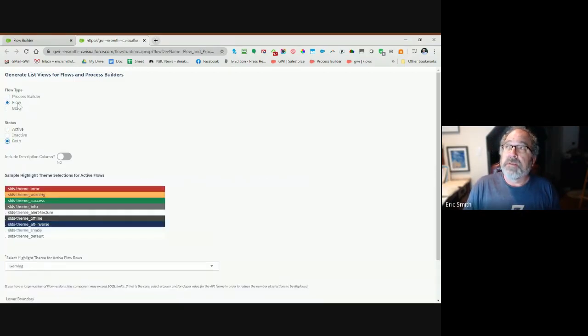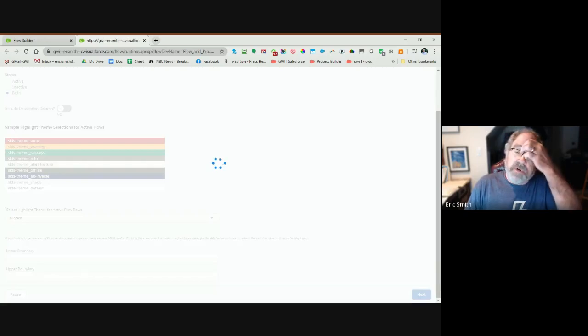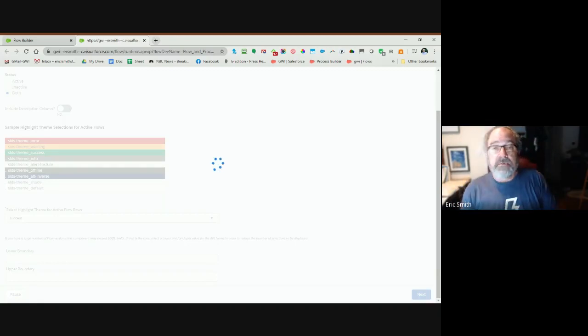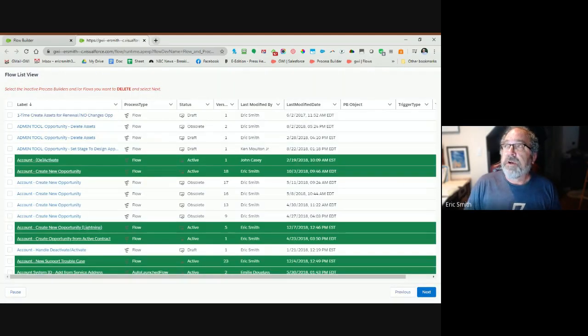So if I want to look at, say, flows, and I want to see both active and inactive ones, and let's say I want to highlight the rows with the green image here, I will have it go out. It's going to run some SQL queries in the Apex, bring in all this data, put it into a single object that I defined, and then display it in the data table component in the flow. Now, if you were doing this all with Apex and a Lightning Web Component, it would take a while to build this and put it all together, but I've been able to configure this fairly simply and easily.